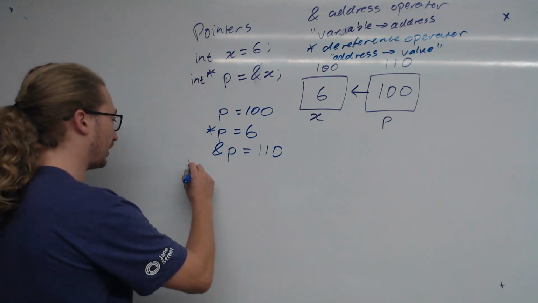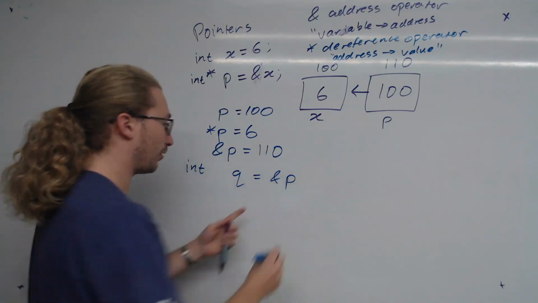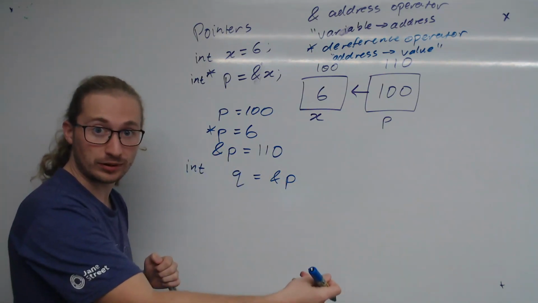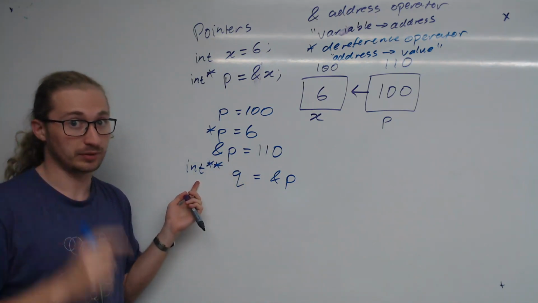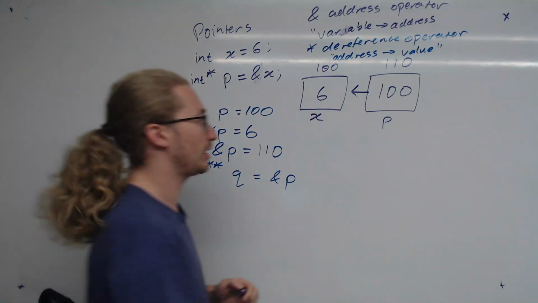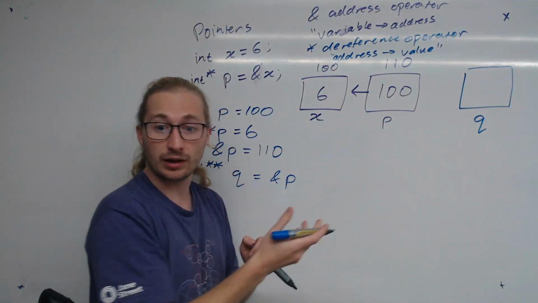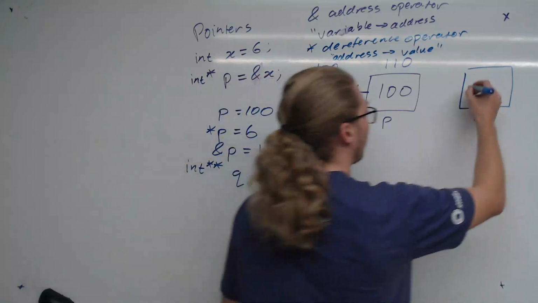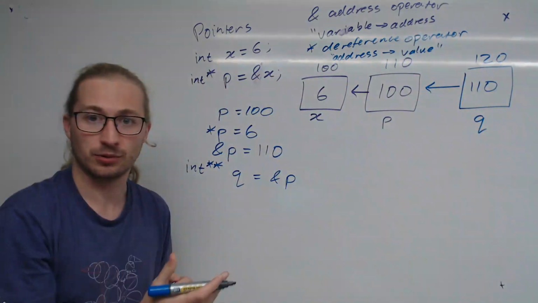Similarly, I could define a new variable, q, that tells me the address of p. So q tells me where p lives. That would make q a pointer to an int pointer, or an int pointer pointer. So we denote that with this following type. This denotes that q is a pointer that points at int pointers. And similar to the other two cases, I'll have a box. The name of this box is q. It will contain the value of where p lives, which was 110. And then q itself lives somewhere else in memory, maybe 120.